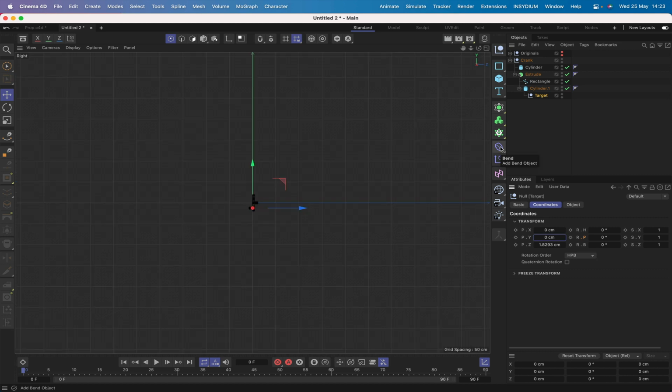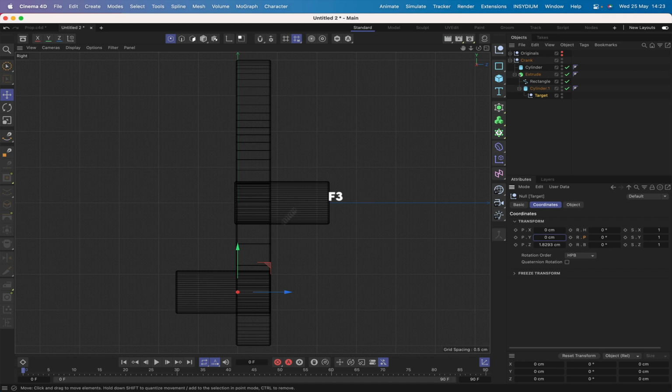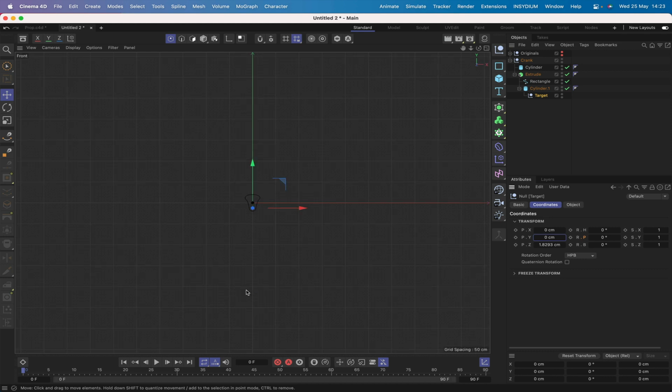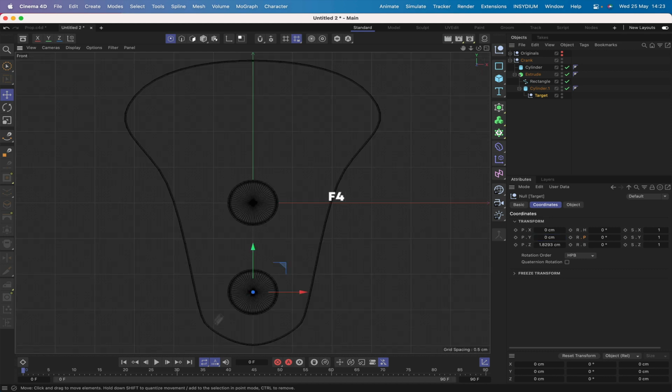If we change our view to the right hand view and hit H, we can see where we are, and we can see that we've got the target here, so it's in the correct point. And if we change the view again to our front view and we hit H, we can see that it's dead center, and that's exactly where it needs to be.